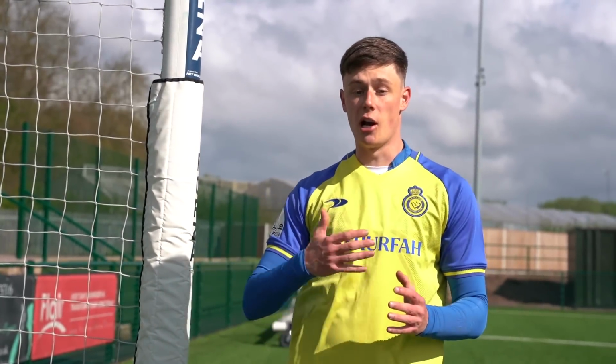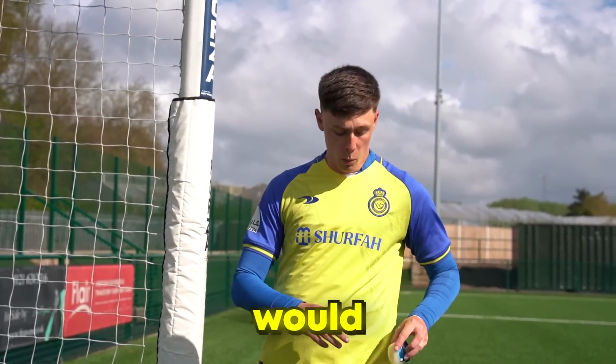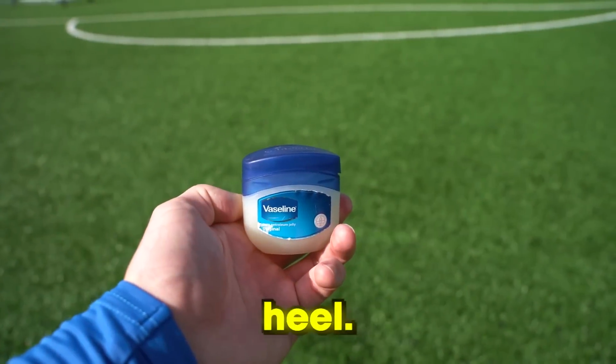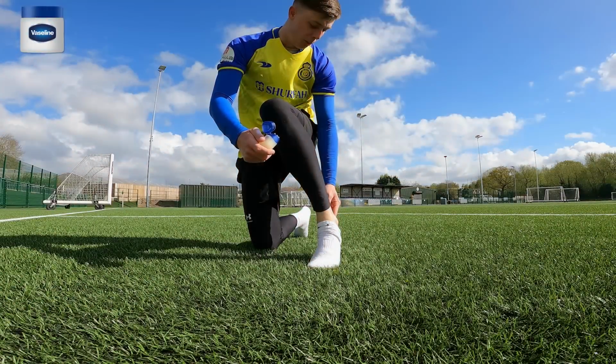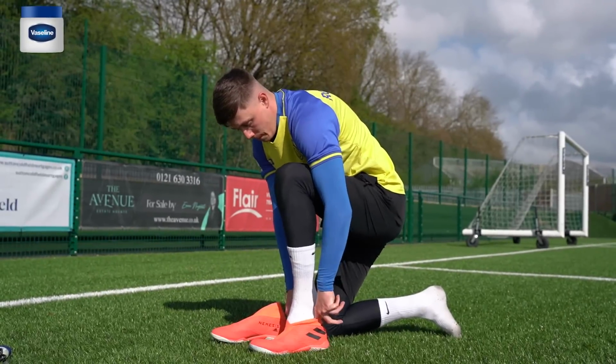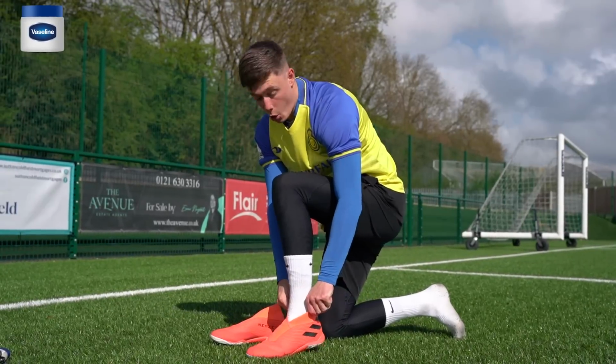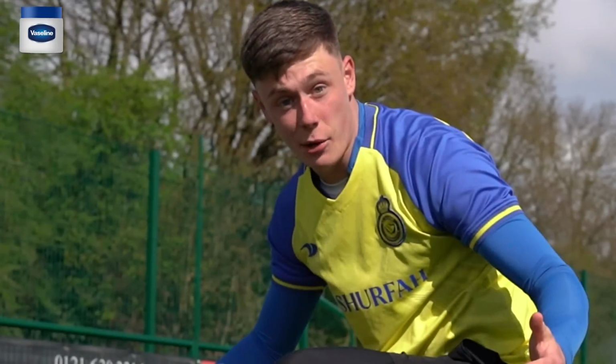So this leads us nicely onto our next hack, because if you tried the previous method and it gave you blisters, Ronaldo would recommend putting Vaseline on your Achilles heel. So Ronaldo does this before he plays football to ensure he receives no blisters from his boots rubbing onto his heel. So I brought along some boots that I don't usually wear because they're so tight on my feet and on my heel. They usually always end up giving me blisters, so let's see what happens.